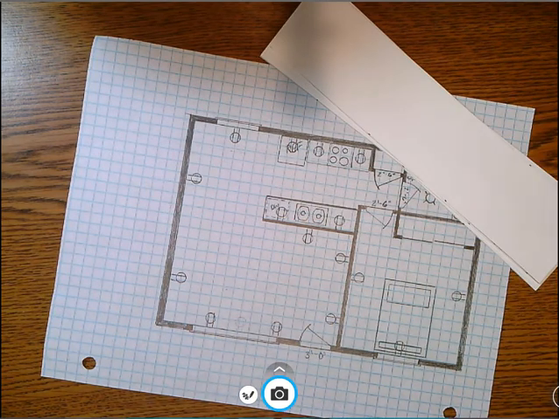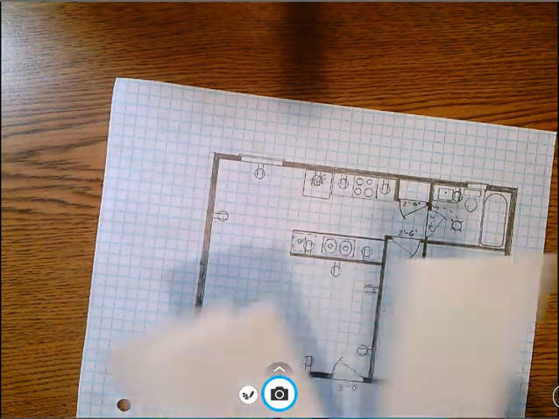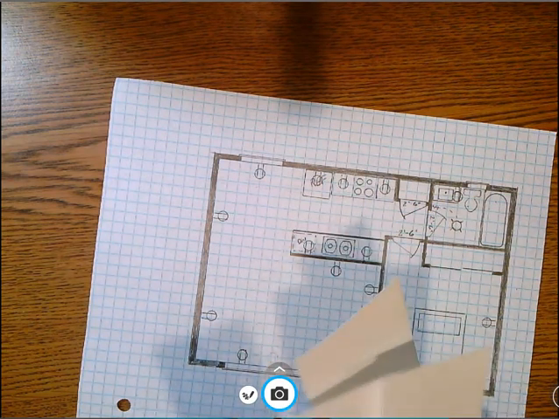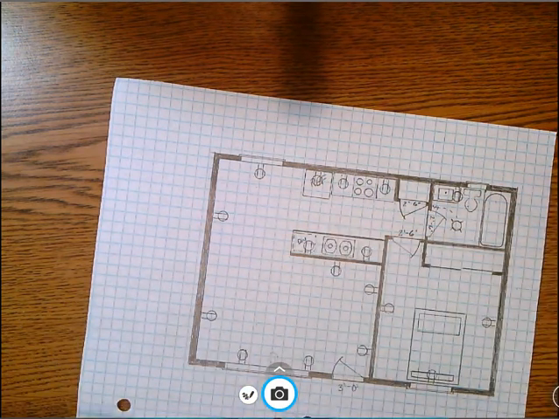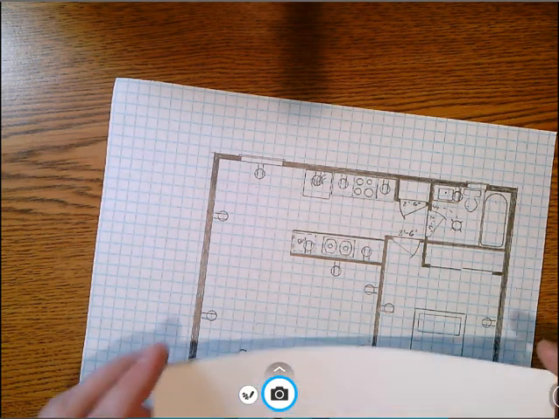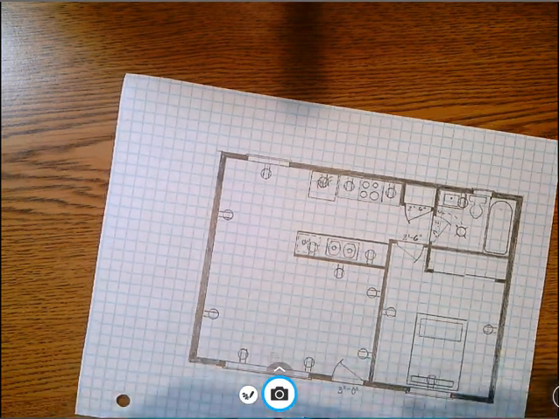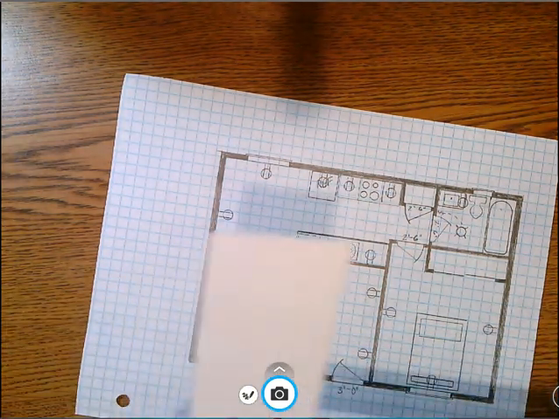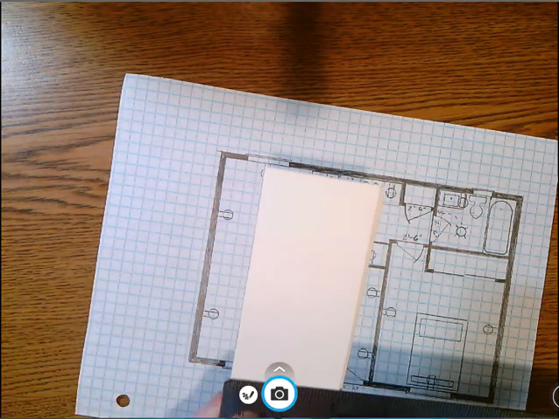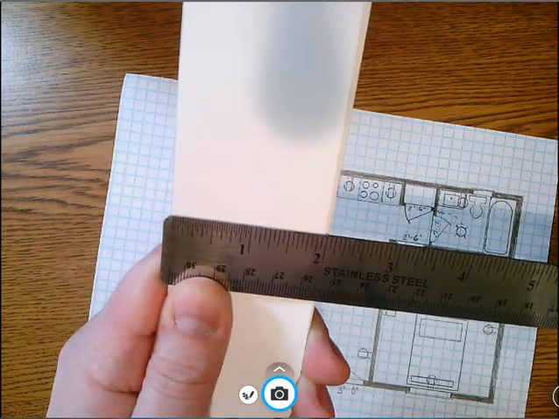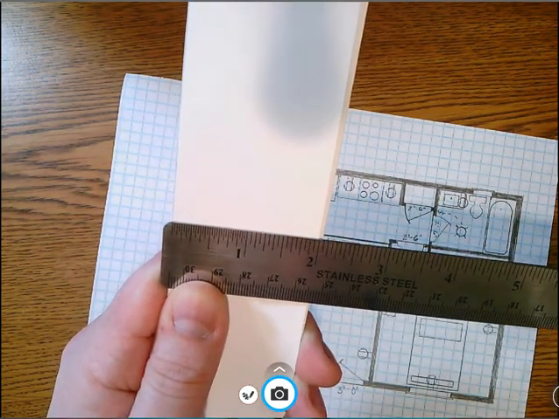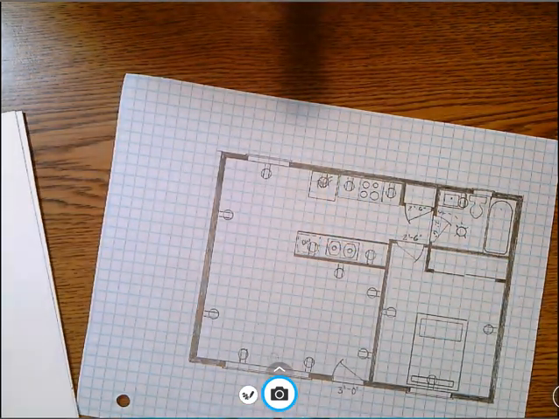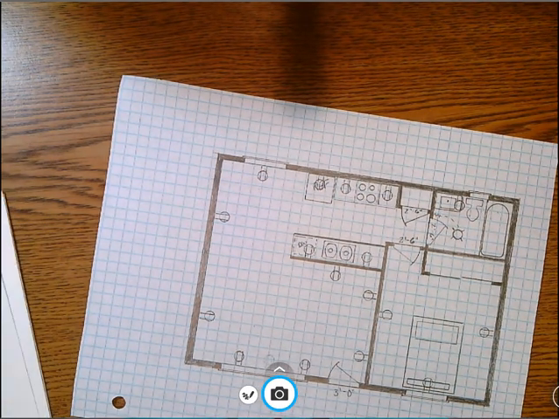Alright, so now I have a few chunks of wall here. I got 5 to get started. That should really get me a lot of what I need. If you eyeball these, they should all be really close to the same length. Again, remember, you're aiming for that 1/16 of an inch tolerance. You can see here that this is pretty spot on in terms of those measurements. So this should at least get us a very large majority of what we need.